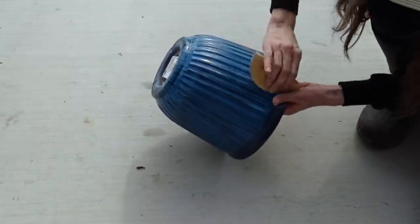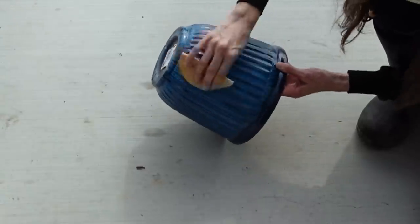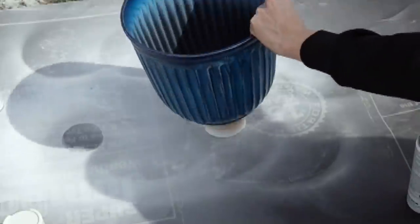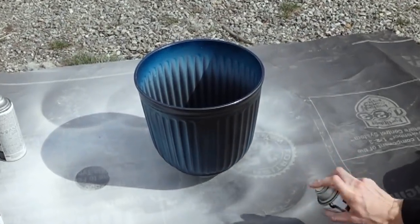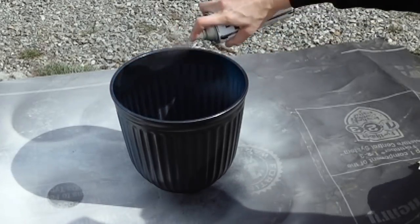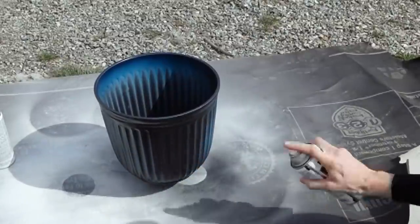So I found these really pretty fluted planters at Walmart. They were really inexpensive. I think the smaller size was $11 and the larger one is $18. I really liked them, but they definitely need to be sanded down. Just easy 220 grit, and I decided to cover them in this hammered spray paint. I really like the coverage that this gives. I did one really good solid coat and that's all I needed. And I like that it kind of shimmers and it's not completely black.